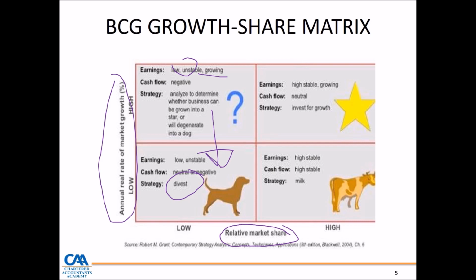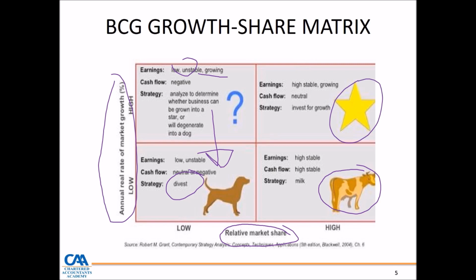Then going back, we've got this one with a fat cow here. Market share high, but returns are now low. So you can find that your earnings are highly stable, cash flow highly stable, your market is strong, but your annual rate of return is now falling. So you are controlling the market, but maybe it's not a dying business. So what is the strategy? Milk as much as you can, because you are saying we are the leader in the market, or we are controlling the entire market. So you need to make as much money as possible from the market.